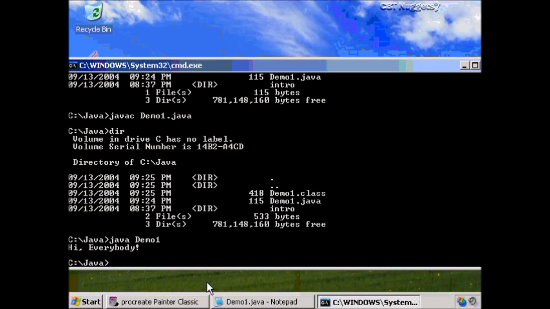Okay, but we're walking. As a matter of fact, we're just being born right now. We are barely even crawling. But by the end of the series, you are going to be running with me and creating massively cool applications, all right? So that's a little bit of an introduction to Java.